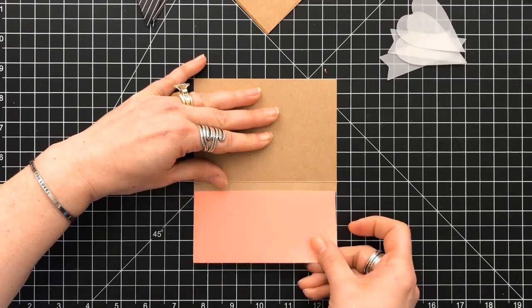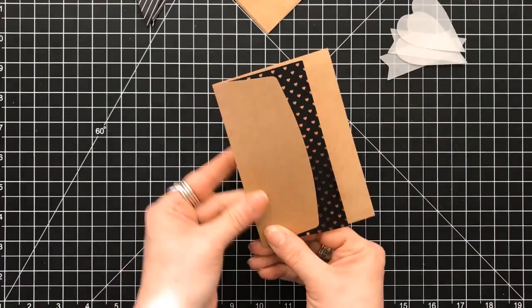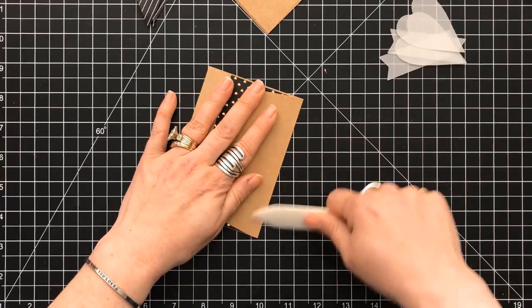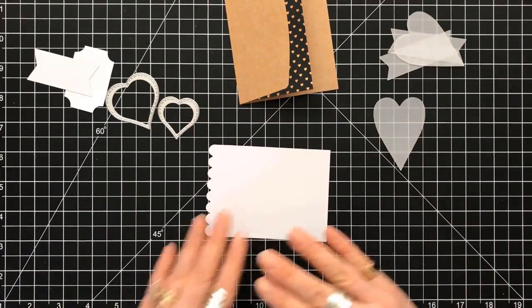And I'm just going to set that panel in. I don't want to go up to the fold because I do want it to come out just a little bit, but it's not going to cover the entire front. So we've got these layers that are going on. And I just use my bone folder just to give it a stronger crease.